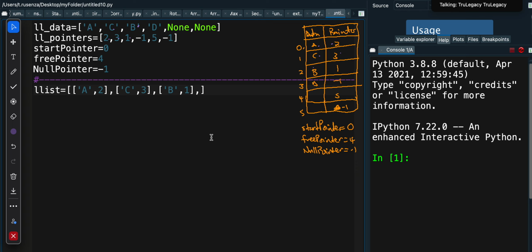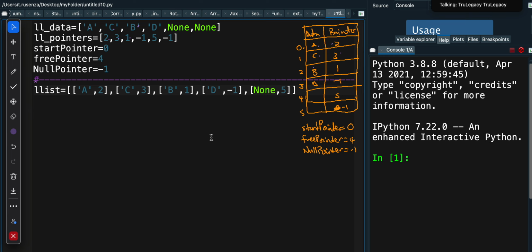My next element is going to be an array containing D, and D has got a -1. Then the next element is going to be a none that has a 5.